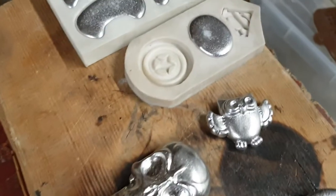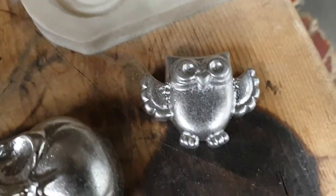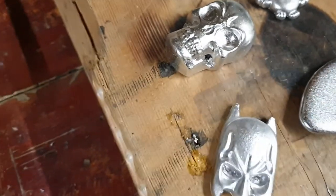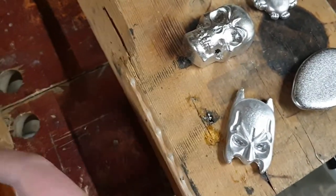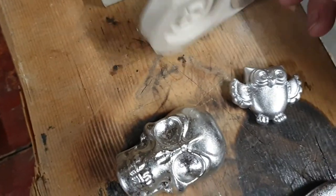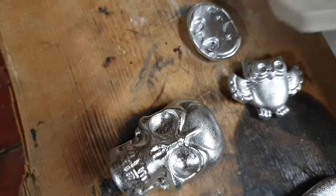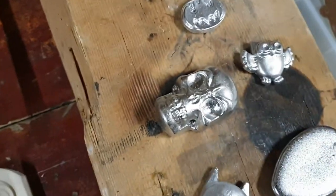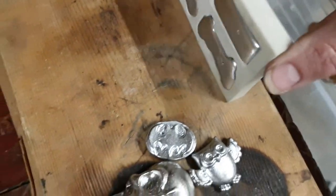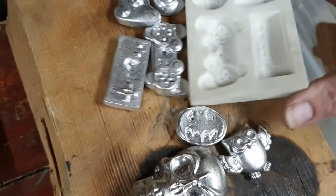The owl. Tiny little bit of bubbling. Maybe need to reapply the powder. See, Batman logo. Tiny shrinkle there as well. Game controllers. Oi, hot, hot, hot. Wow.